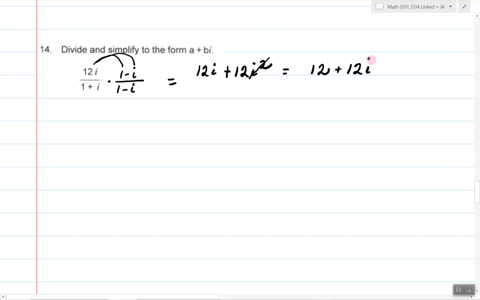That's just common that the imaginary term goes at the end. All right, for the denominator, it's much easier. Well, it's at least equally easy. I multiply just the first. I get to ignore the outers and inners because these are conjugates. And I multiply the last. That's negative I squared. Remember, it's negative 1 I squared. The I squared changes that to plus. That is a denominator of 2.